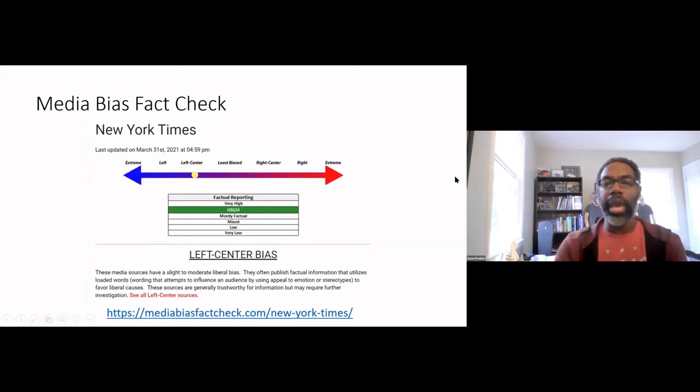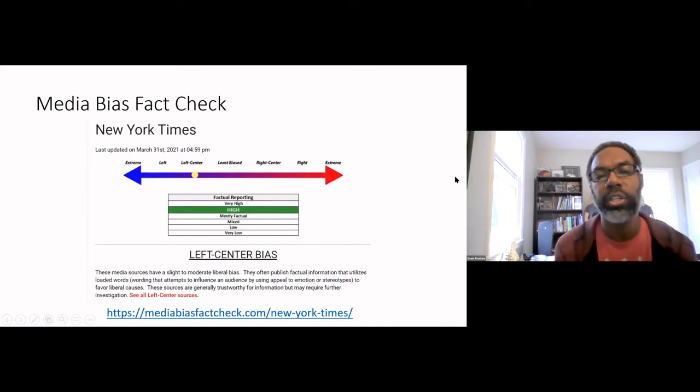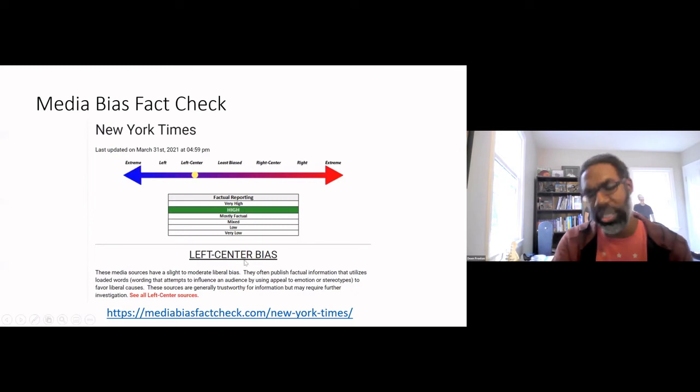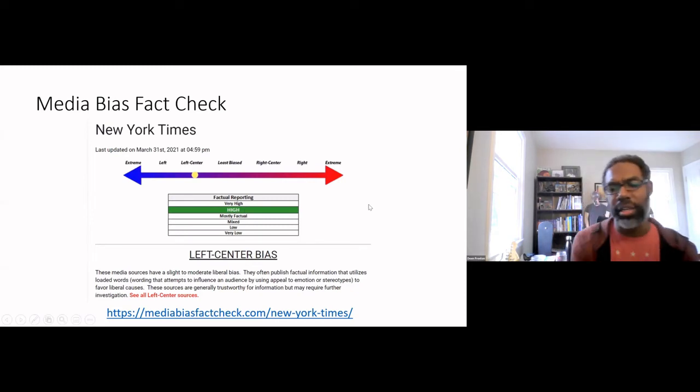Here is a look at how Media Bias Fact Check scored the New York Times. You can see that it has a high rating, which corresponds to a numerical rating on our system of 2, and also that it has left center bias. And you can see the full page. This is just a part of the page. You can actually see the full page on mediabiasfactcheck.com/new-york-times, and you can take a look at many other sites on there and the justification that they give, both in terms of the bias rating that they give, politically speaking, and the factual reporting rating that they give as well.